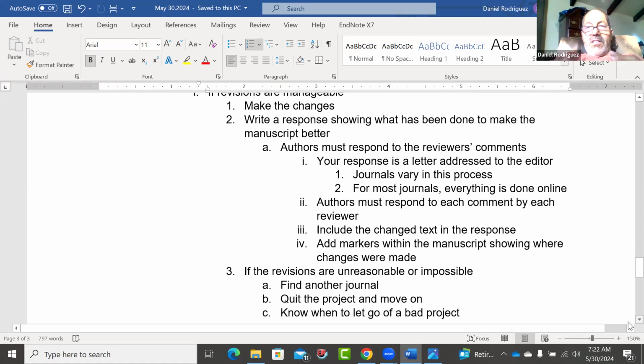Now, this is mostly done online now. So for instance, with the journal I'm working with, everything's done online, and you can have a back and forth between each reviewer and the writer, which is new. I mean, before we had that, but it was time consuming. I'd have to submit it, and then somebody would have to read it and get back to me. But now it can be done online very quickly, almost instantaneously. You could write a response, and if I'm online, I can respond right away. So there's not so much wait, although I'll admit sometimes, even for myself, it takes time because I have so many other things going on, even if it can be instantaneous.